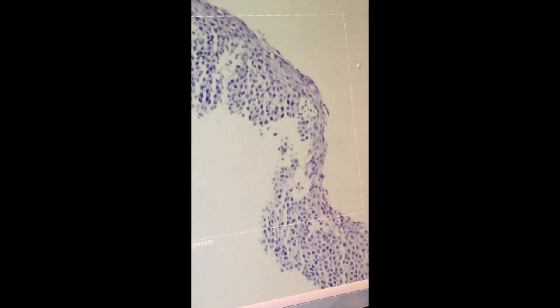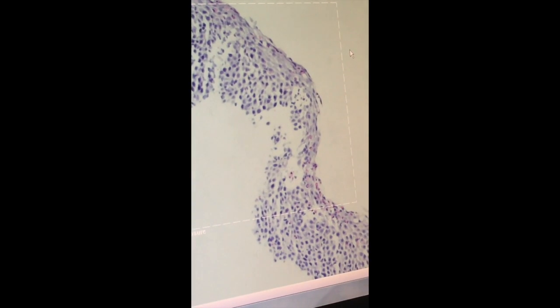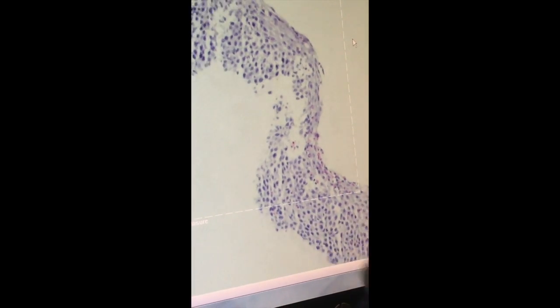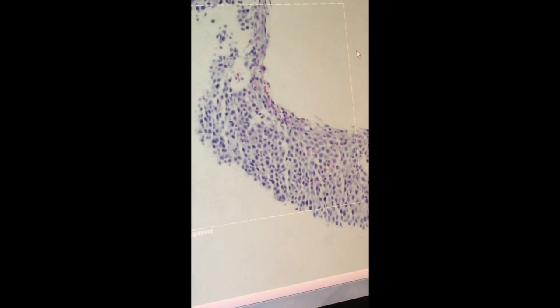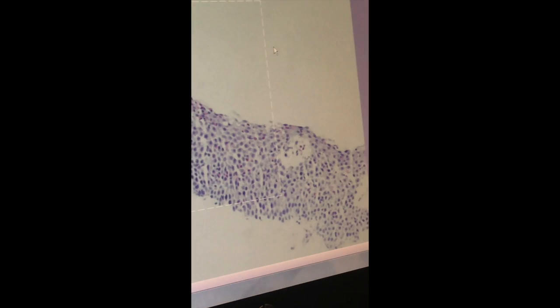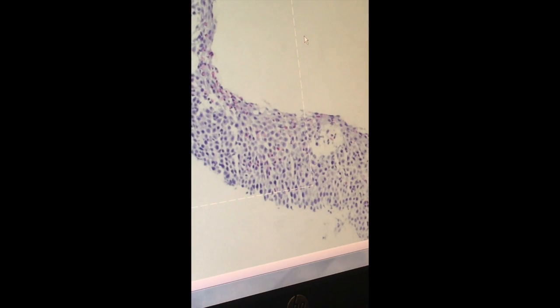So when we zoom in a little bit more, you can kind of see all the white between all the cells. It looks completely different than that normal biopsy. Eosinophil thingies. Yep. And then there's that bridge of eosinophils right there. Those are all eosinophils. All through here, those are all eosinophils. The bridge of eosinophils.